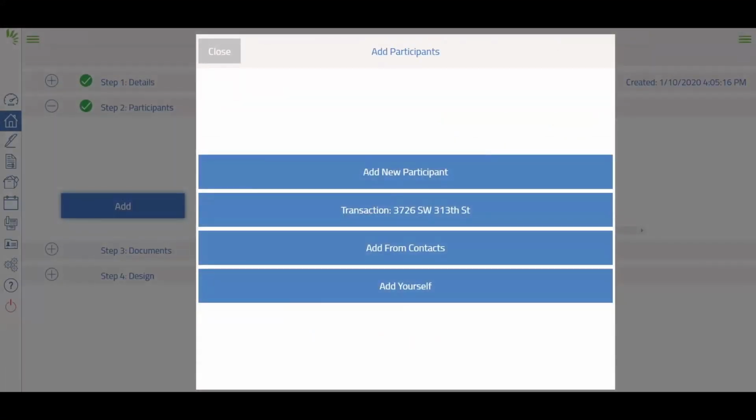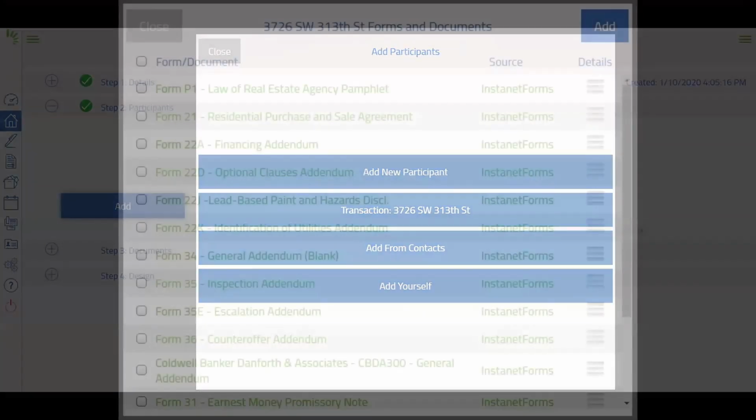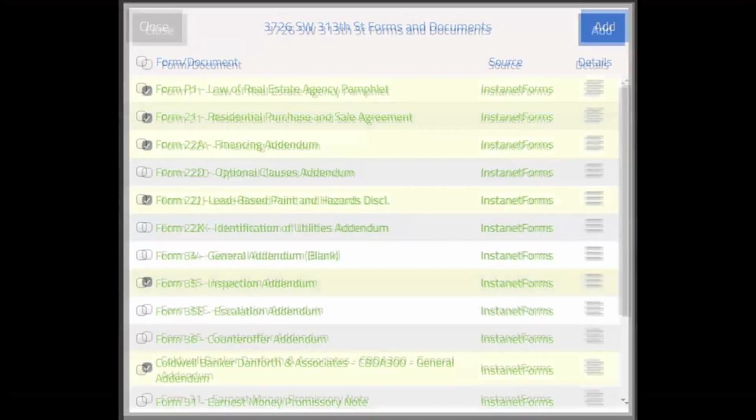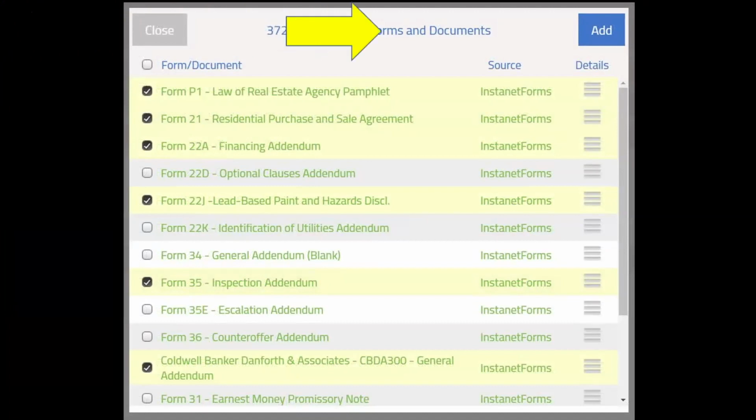If you have additional parties, you can add them at this point as an add participant to the transaction. Now you're going to choose which forms you're going to send out for signatures. Click the Add button.